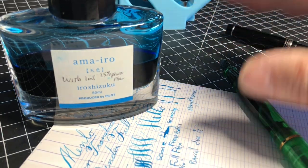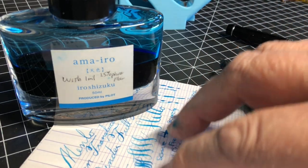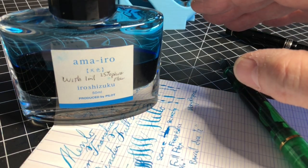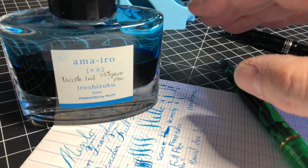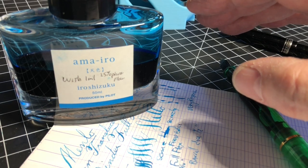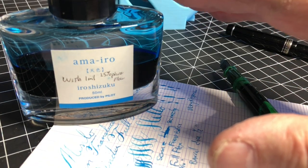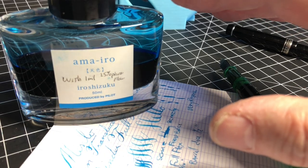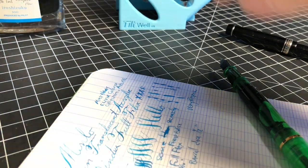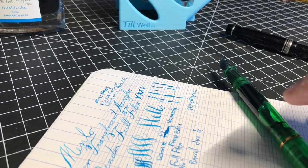So I went back to just regular ink, and all I have to do is remember not to spread the tines too far, which you're not supposed to do anyhow. And also, don't write really rapidly, and just be aware of that when you're doing big line variation. For regular writing, it's not an issue. So let's do a writing example of this.